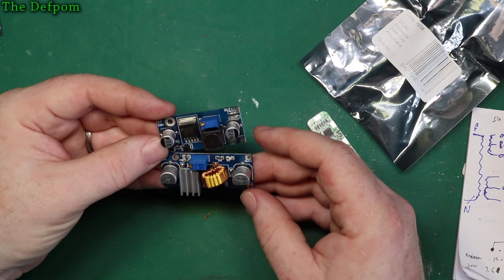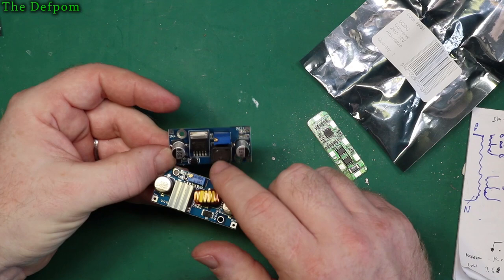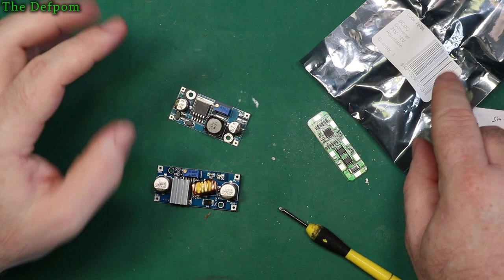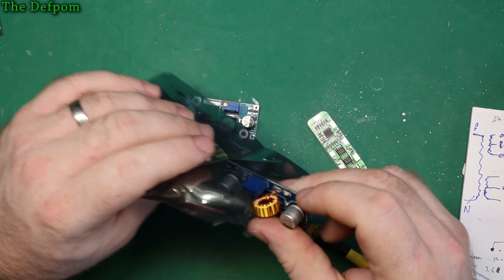I'm guessing it's rated for a high current. I think these smaller ones are rated at 2 amps, 2.5 amps, something like that. I think that's what they're rated for. So this one might be maybe a 5 amp one. Maybe. Oh, I don't know, I'm guessing here. So I think I'm going to go for the smaller one. I believe it can handle it. If it can't, I'll change it. Won't be that big a deal.